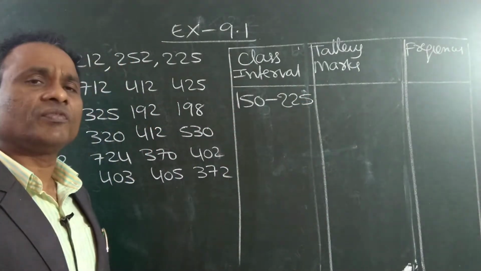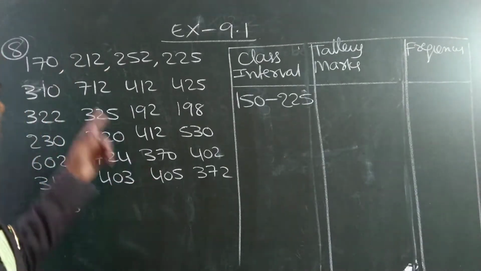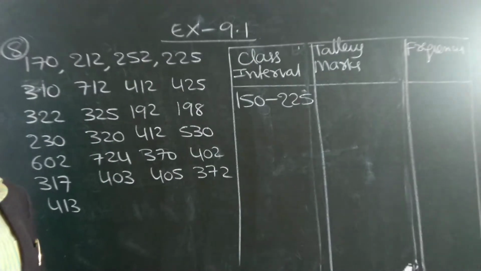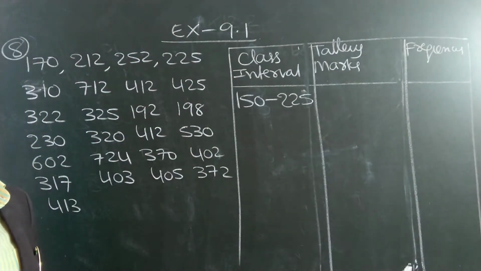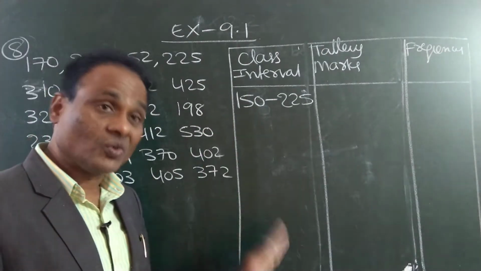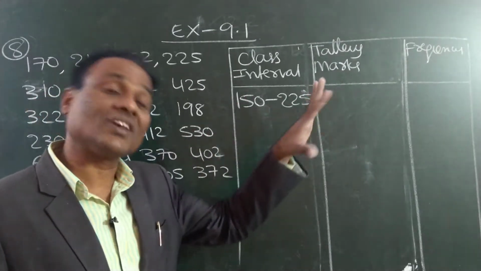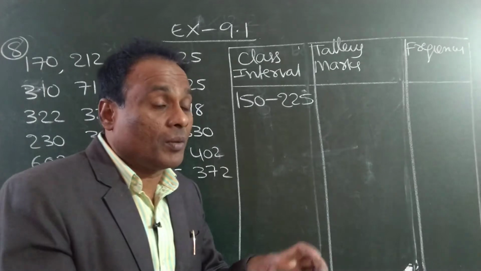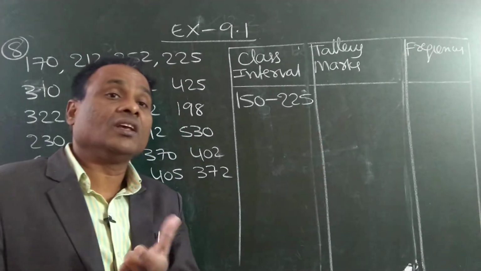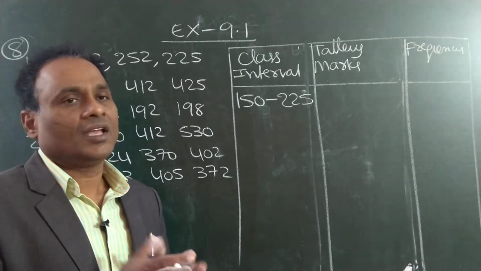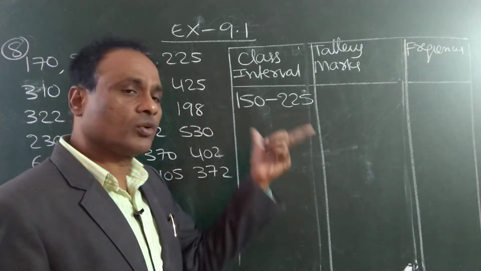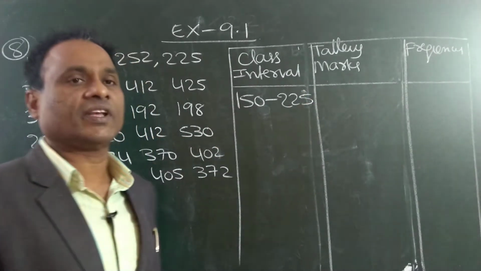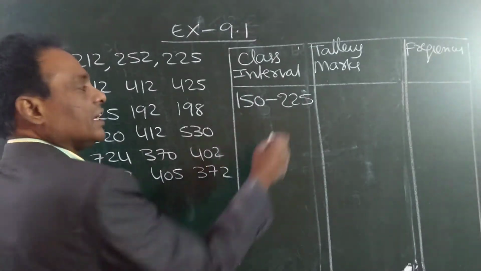Why did I start with 150? You can start with any number, but 170 should be covered. You can start with 165 also, or even from 170, no problem. It is not that we should start with 150 only. Even we can start 100 to 175. No issue, because if the problem gives the first class, then you proceed with the ranges accordingly. But it is not mentioned. A 75 difference should be there, that is mentioned in the problem, but the lower limit from which point we should start is not given. So I am taking 150 to 225.